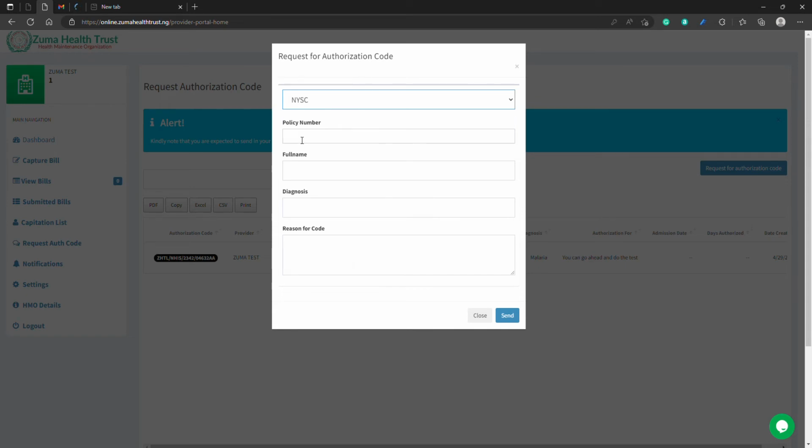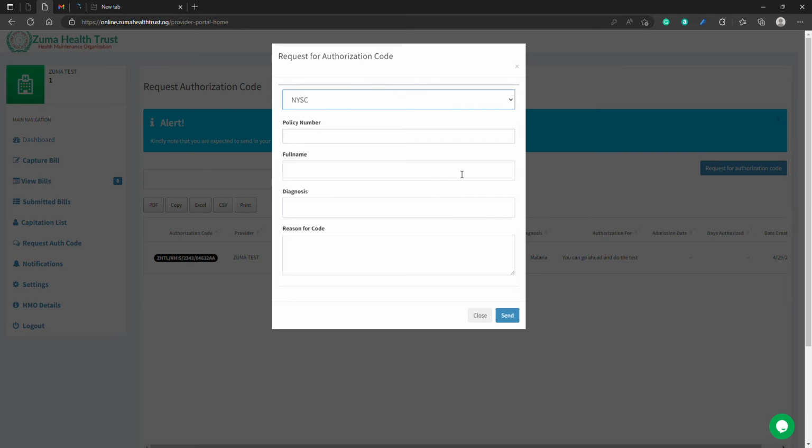So you put in the policy number of the copper that comes into your facility. Some coppers, when they just leave camp, only have a call up number. So you can either put the call up number or the NHS number of the copper under policy number. If you put in the correct policy number, most of the time it will auto generate the full name of the copper. After you put in the policy number, you put in the full name of the copper.